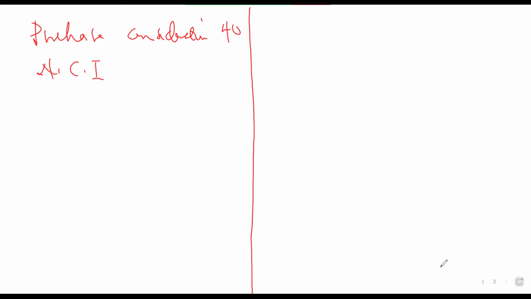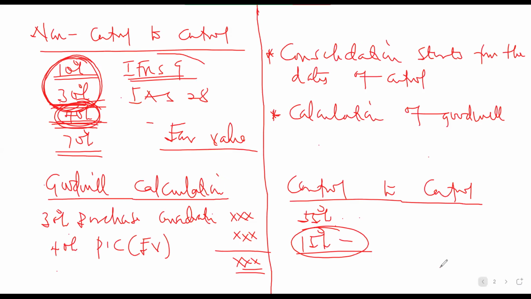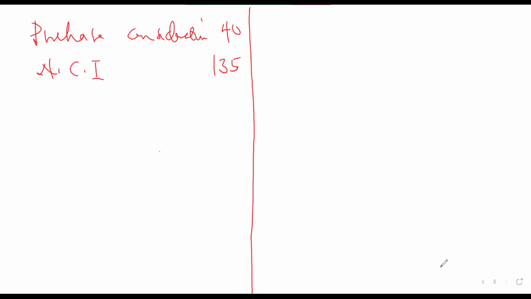Okay, so let's assume that at the time that we are buying the NCI, their total value was 120 million, or let me just say 135. So this was 135 million. Okay, this 135 represents how many percentage? The NCI value at the time that we are buying them is 135. It represents what percentage? That will be 45, isn't it?